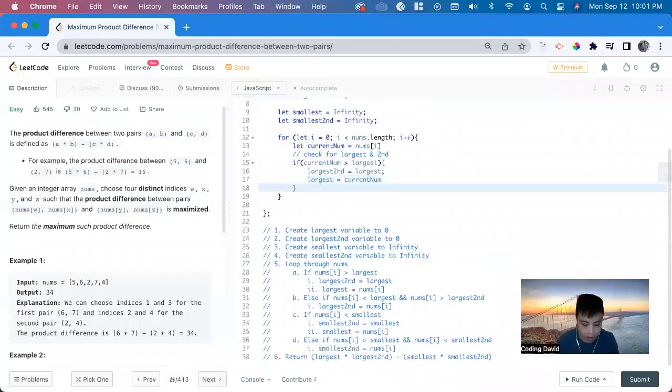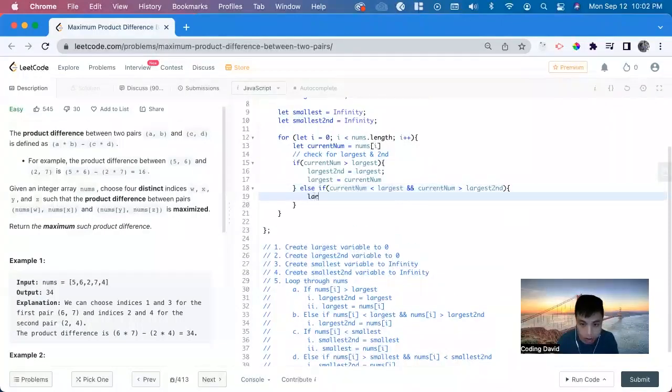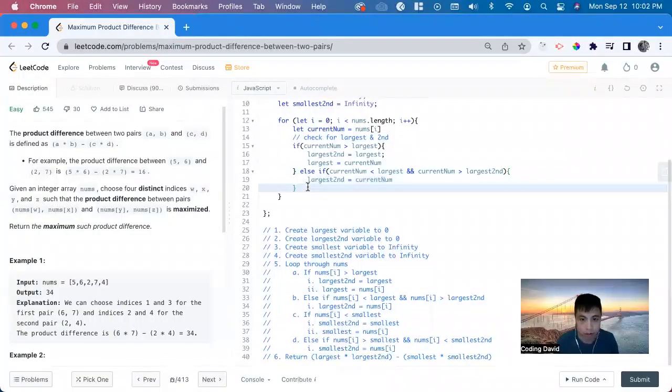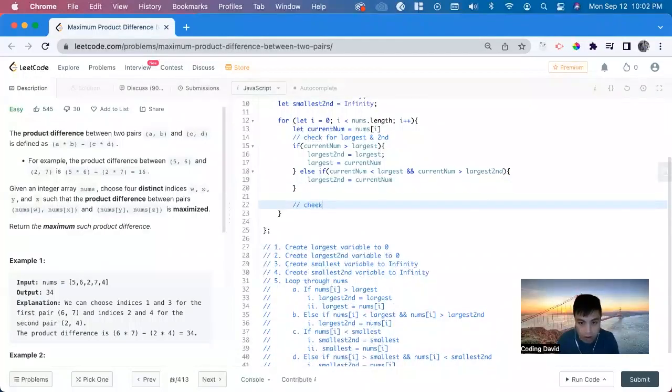Great. Now we do the else if for the second largest. So in the case that the current num is less than largest, and also current num is greater than the largest second, we update largest second. Great. So now, after this if else, we check for smallest and second smallest.